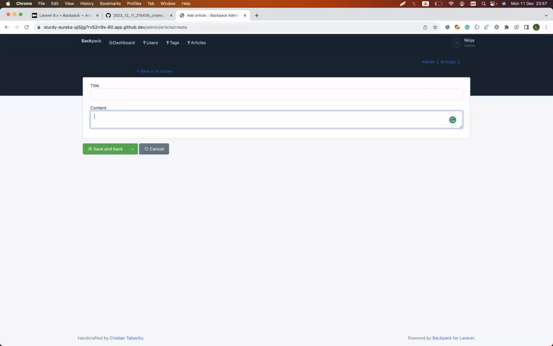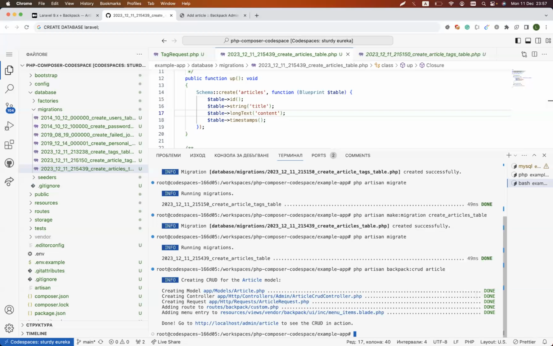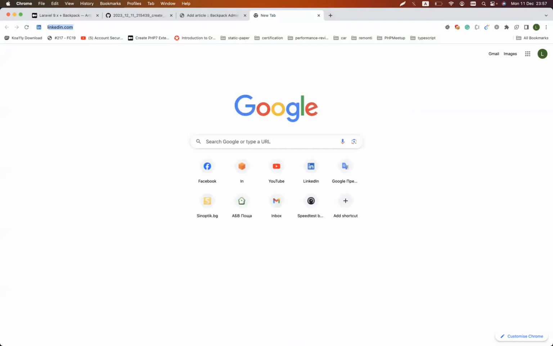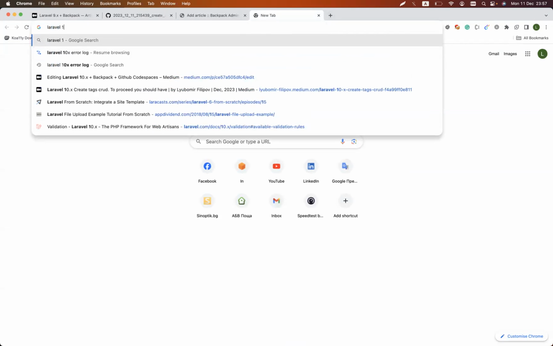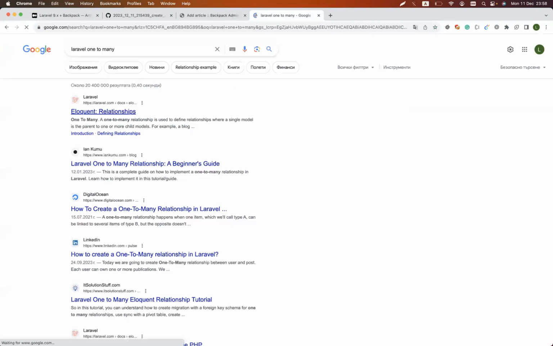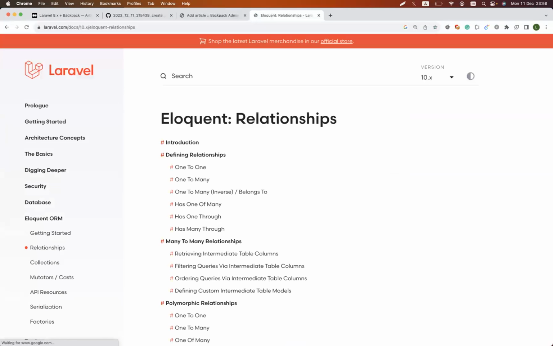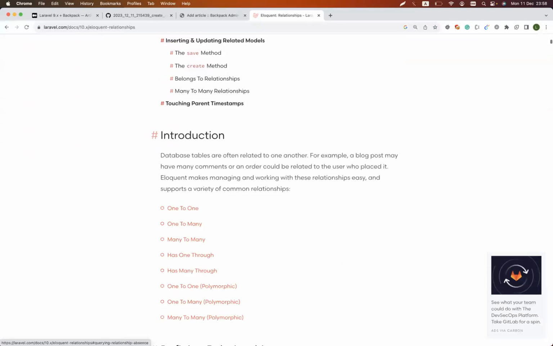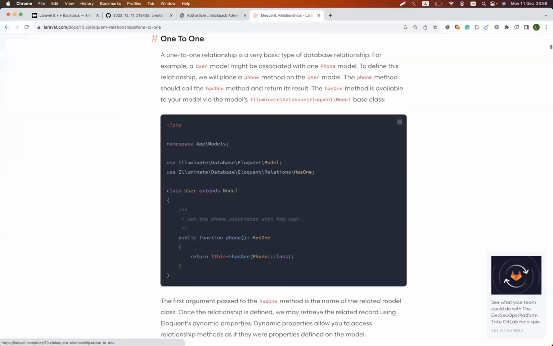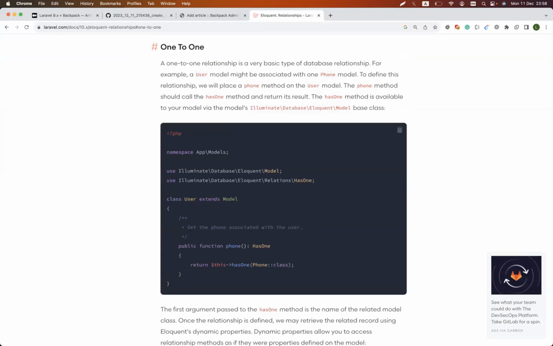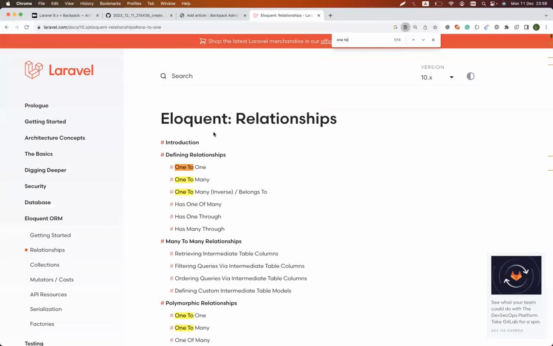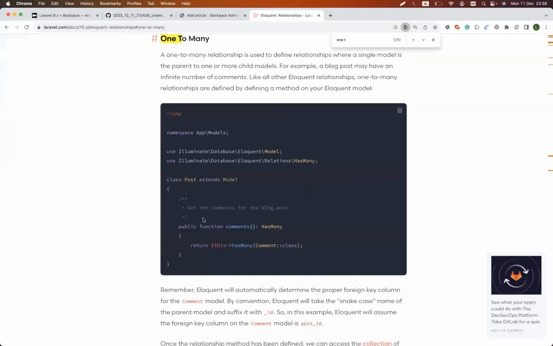But in order for us to go there, first we need to make sure that there is a connection between the tables. So if you search about Laravel one-to-many, for example, you should be able to check about relationships and read through all of these, because during your database course, you have covered the ways to handle one-to-one, one-to-many, etc. And if I search for one-to-many, you see what the option is.